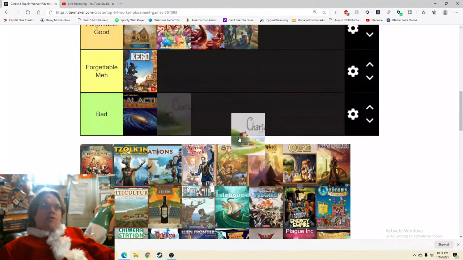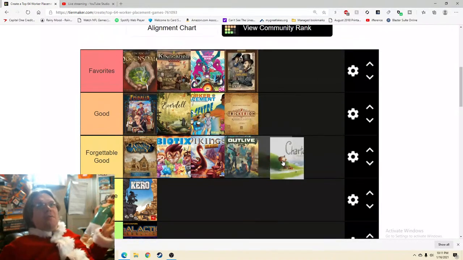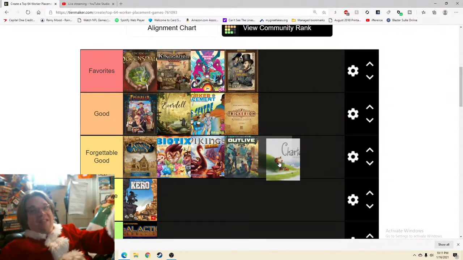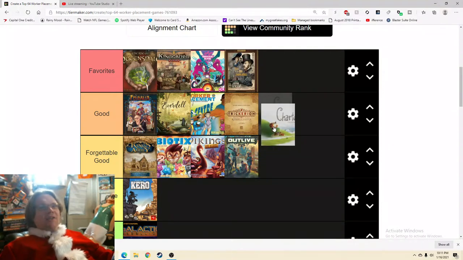Charterstone, also not listed as a worker placement game on Board Game Geek, but if I recall correctly, it should be. And I say if I recall correctly, I really should know because I've played 24 games of Charterstone, 25 games, because I played through two separate campaigns of it, and then we played one game afterwards. So I really should know if it's worker placement. I'm like 90% sure it's worker placement, and I think it's good.